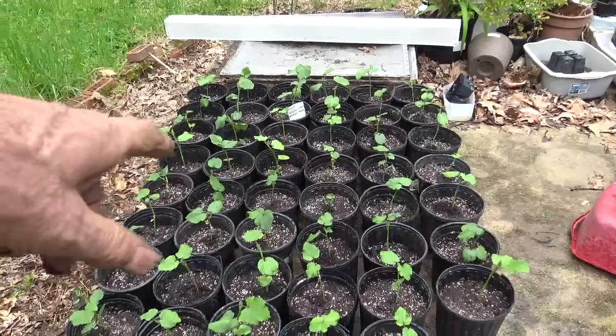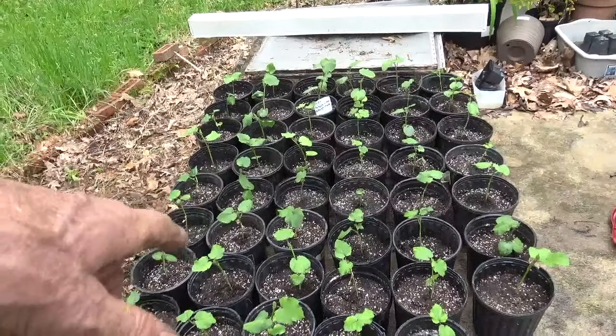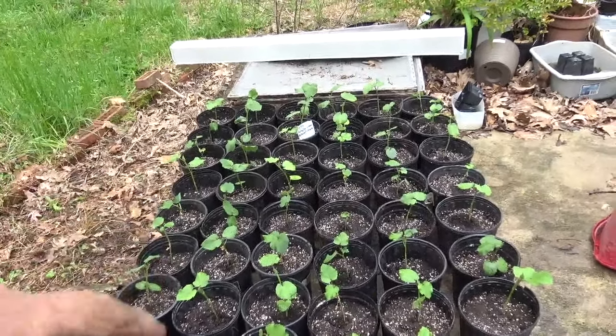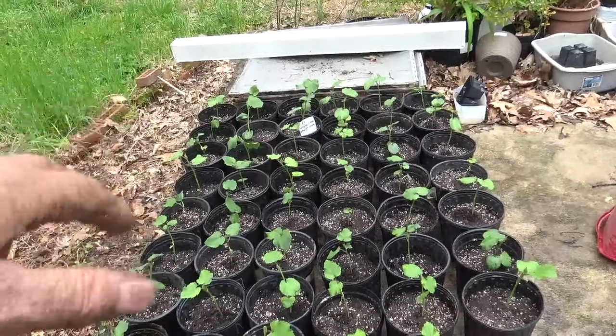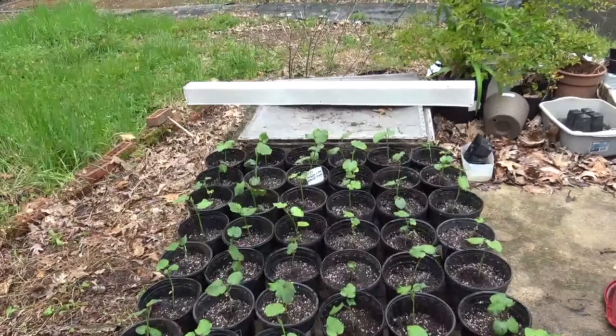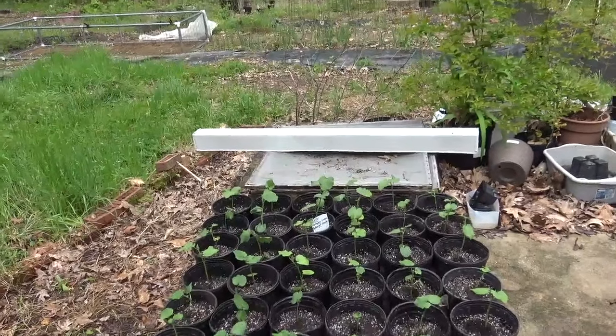So here's our okra that I've been potting up. We've got about 45 plants there. That'll probably be enough for us this year. We eat a lot of okra in the summertime. It takes a lot of plants to do that. The next step with these will be setting them out in the big garden.